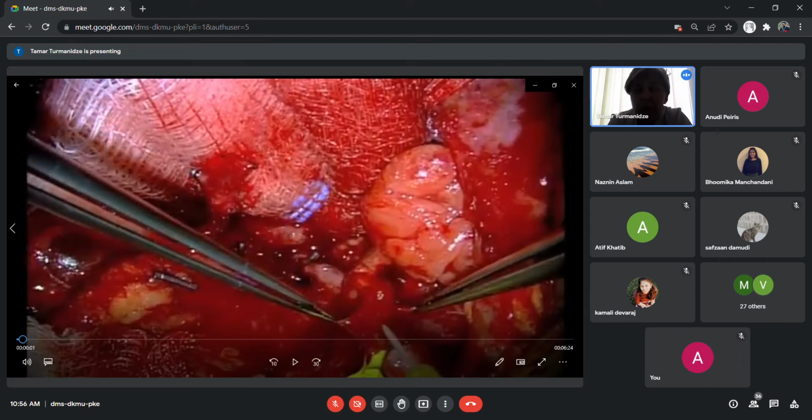Many methods we have to stop the bleeding from the vessels. We have told that instruments are used for stopping the bleeding. Clamps, different types of clamps we have, which are used for stopping the bleeding. Also, for stopping bleeding from small vessels, an electric knife may be used, but it can't be used on the magistral vessels. One of the methods of stopping bleeding from the magistral artery is the ligation method.